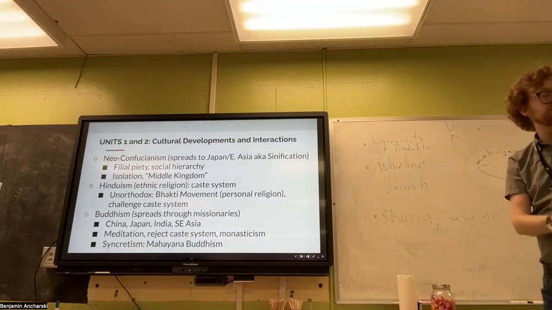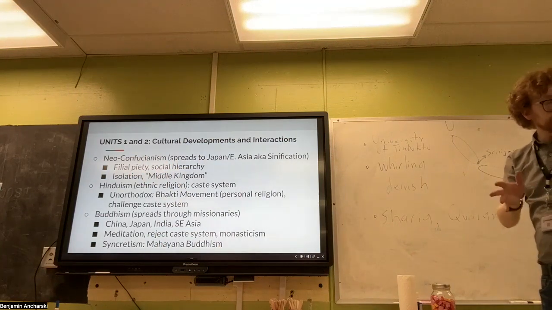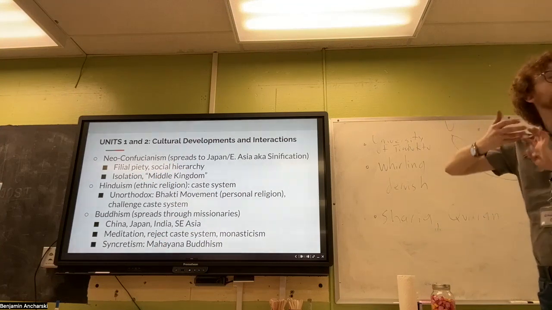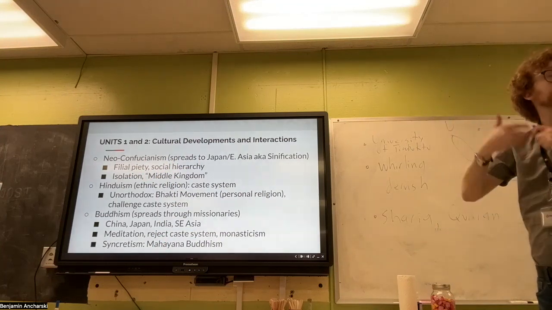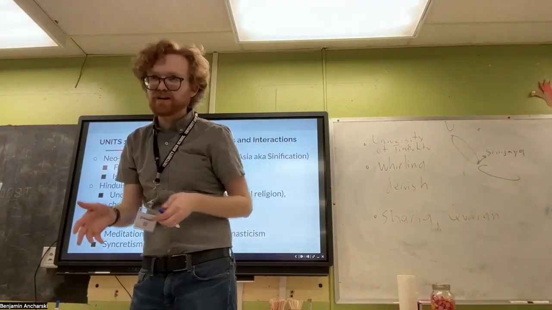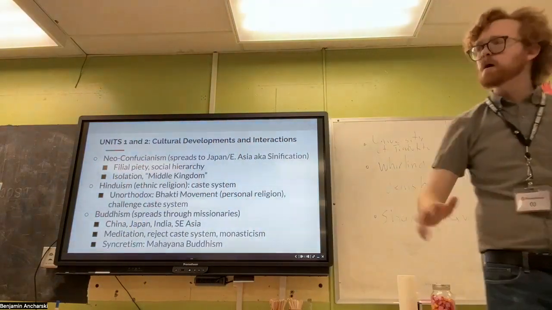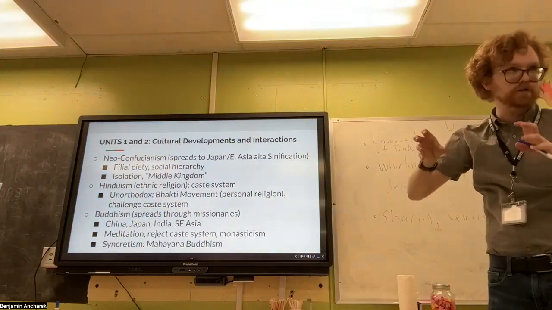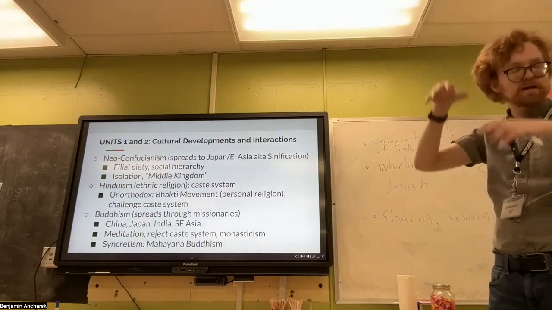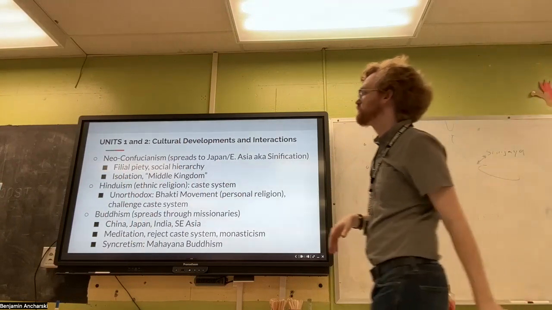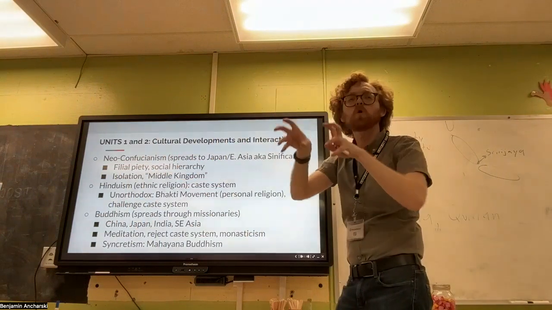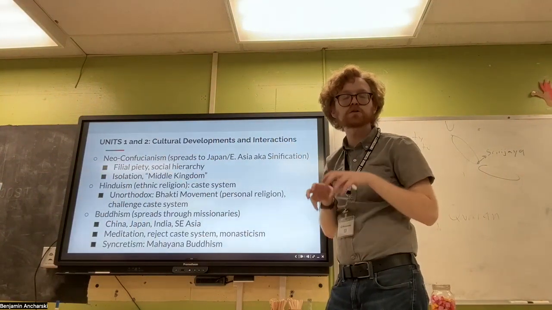Filial piety is one of them. Filial piety essentially is worship and respect, reverence for ancestors, for older family members, for parents, for mothers, or for fathers, I should say, for parental figures. But it also is related to gender as well. There is this idea of more male dominance in society, in a Neo-Confucian society. So because of Neo-Confucianism, we see social orders forming in East Asian societies.